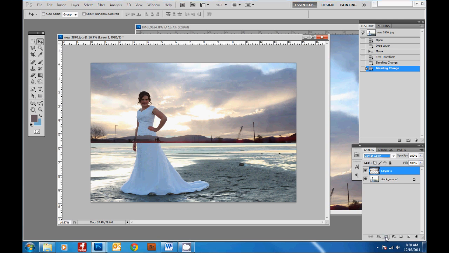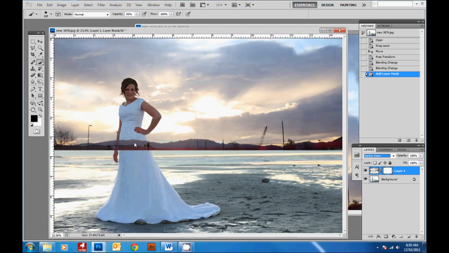So we're going to create the mask by clicking this mask button here, and this is where you can mask out the layer of the sky so you can see the bride showing through underneath. So what we're going to do is grab a brush, change it to black, and everywhere we paint, we're masking out this layer of the sky that's above. So I'm just going to paint over here with black, and we're masking out this mountain.